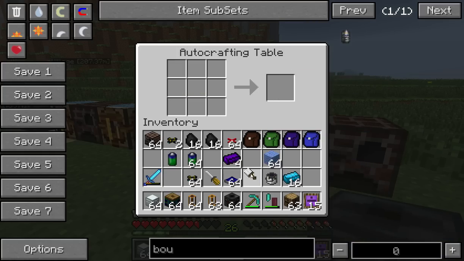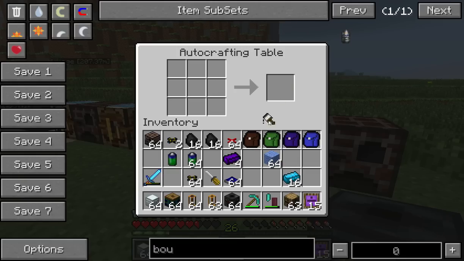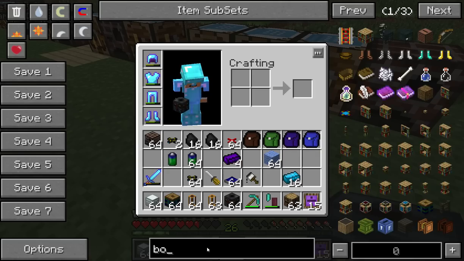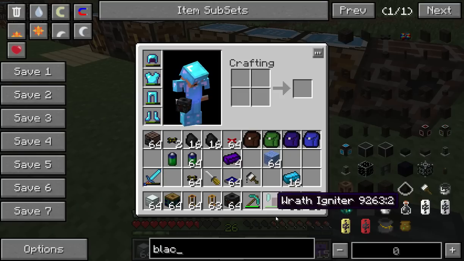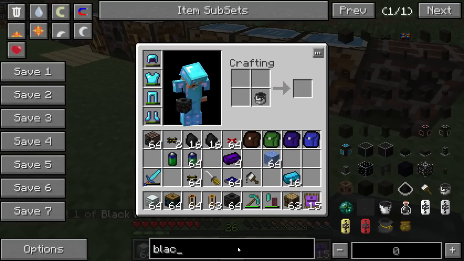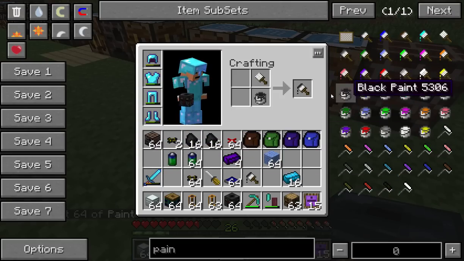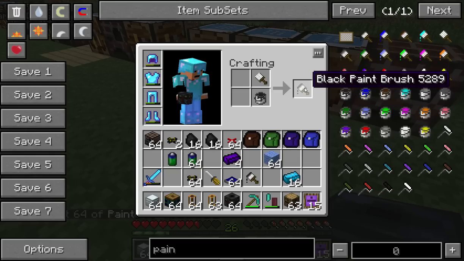Now to use the paint, you put your paint and your paintbrush in there and you'll get a black paintbrush. When I collect this, oh, stupid auto crafting tables. Where are we? Black paint, there we go. And we'll need a paintbrush. Non-used paintbrush. I'm only doing this to show you what happens. We collect the black paintbrush.